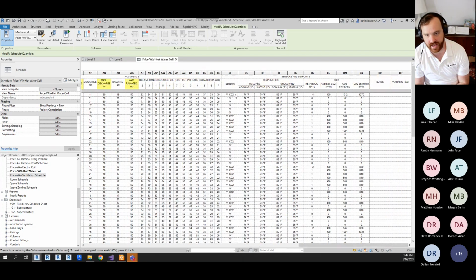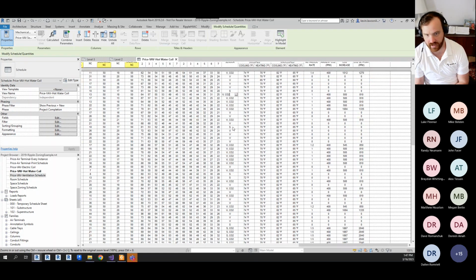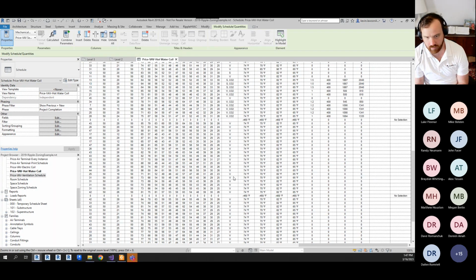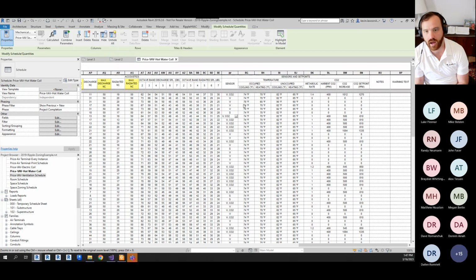Your sensor, like I said, we told it when we wanted to provide CO2 sensors, and so it did. It said anything above 500 square feet and 25 people per 1,000 square feet gets a CO2 sensor. Bam. It told us what we needed. And then it also gave these set points.